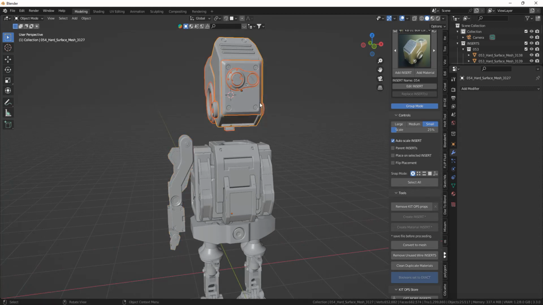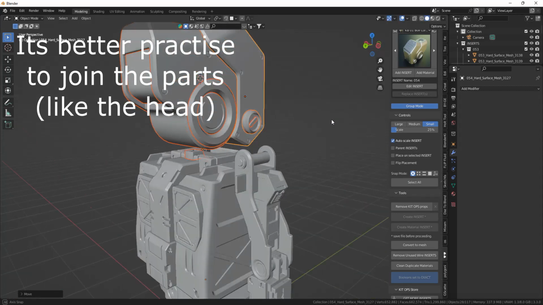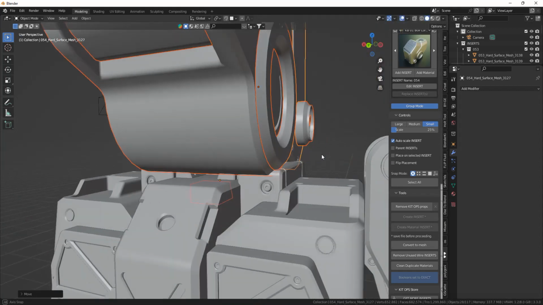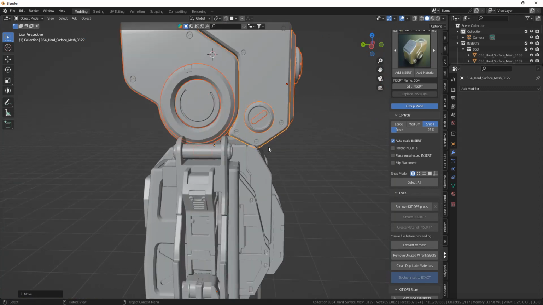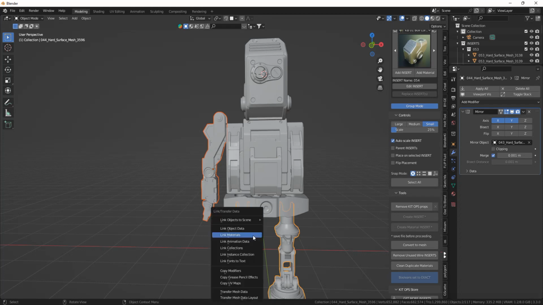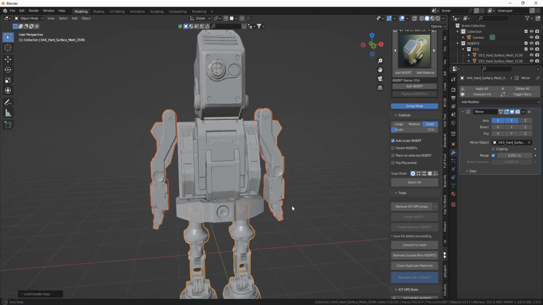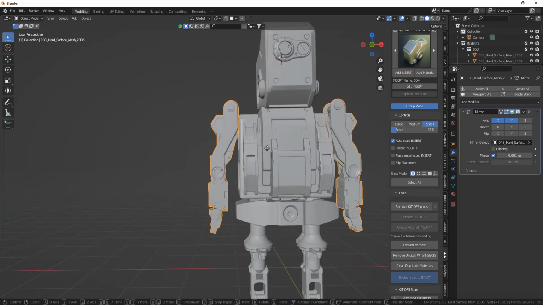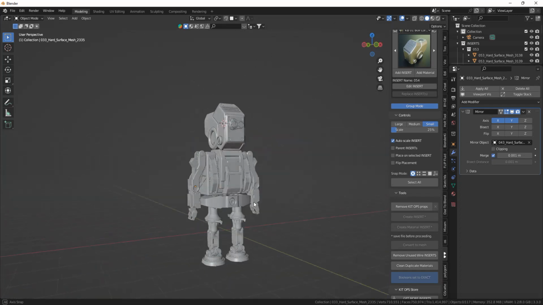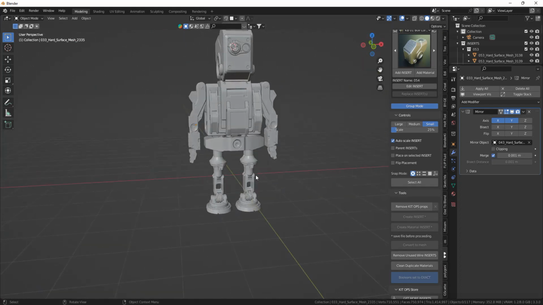And then the head, of course, also needs to be put down, like so. Let's get the head in like this. That looks pretty cool. Okay, so let's mirror this one. Select this one last, Ctrl L to link the modifiers, and then we've copied them around. Have to lower these a bit, and then we've got a new robot, which looks pretty cool, I would say.